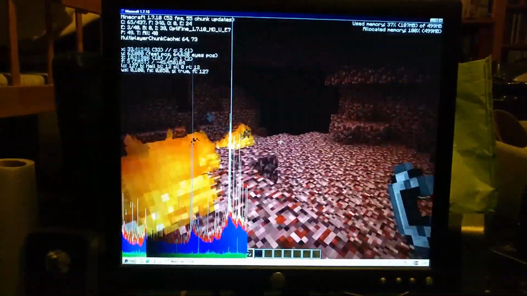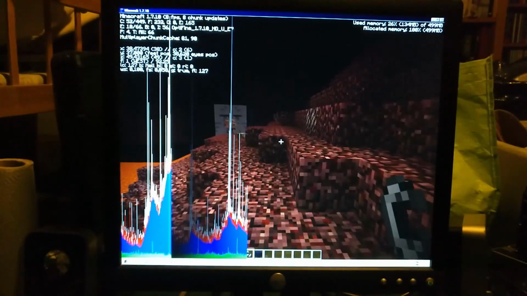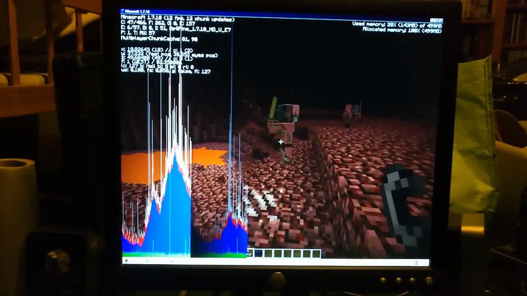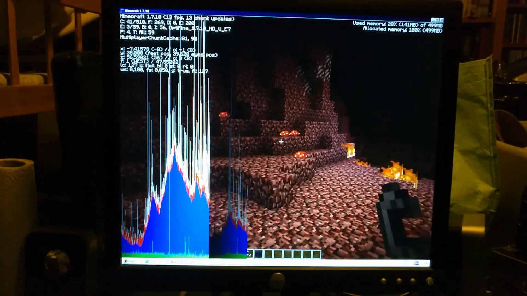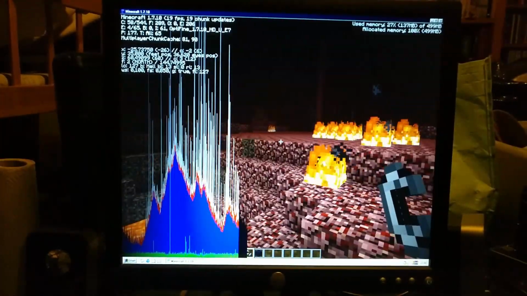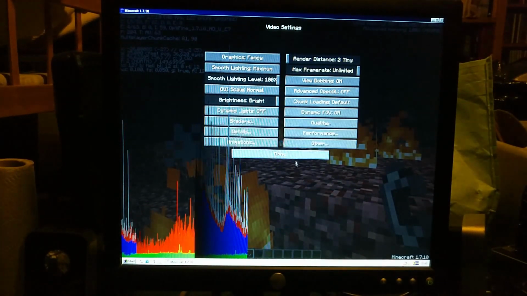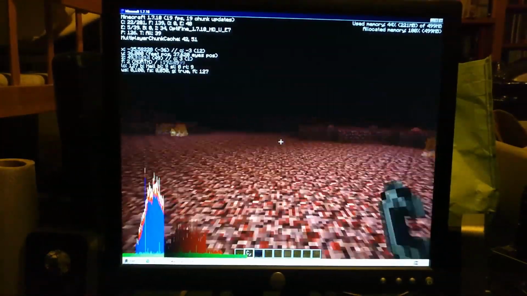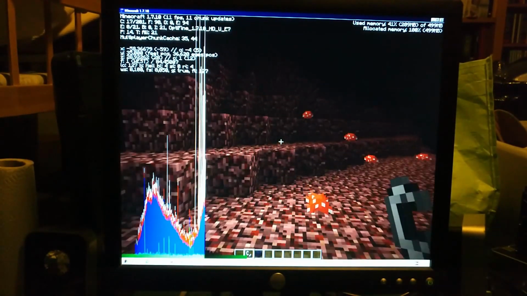But I mean, it's rather impressive, because Minecraft is 10 years newer than Windows 98. Oh, damn, the lag. But see, it's running almost fine. Almost. With 16 FPS or something. Can I turn it down a little? Can I turn it down to 2? That's the most CPU intensive option, but I don't think it's gonna change much. Okay, it's a little more stable. I said a little more stable.